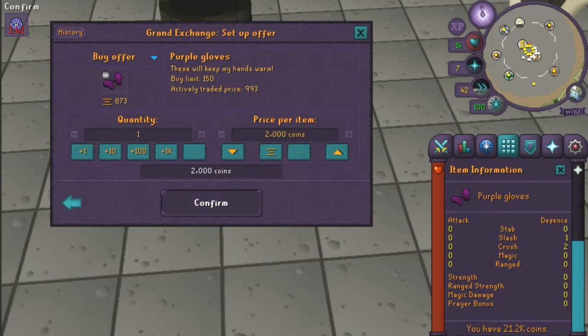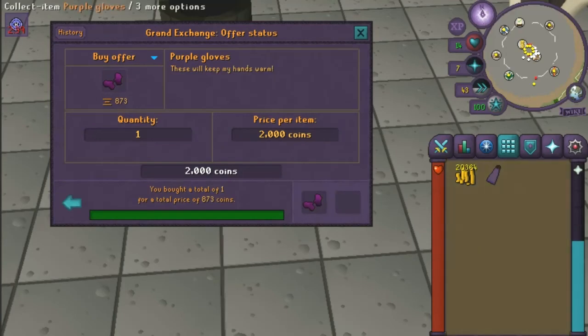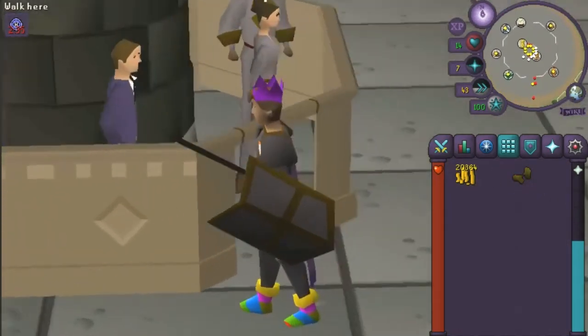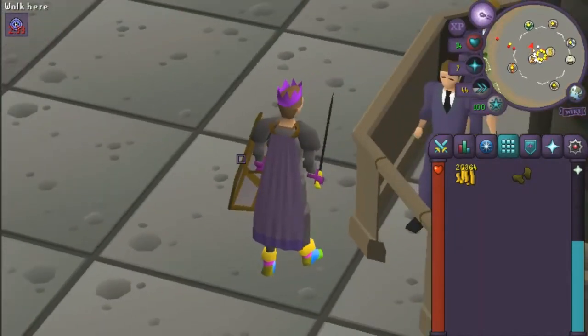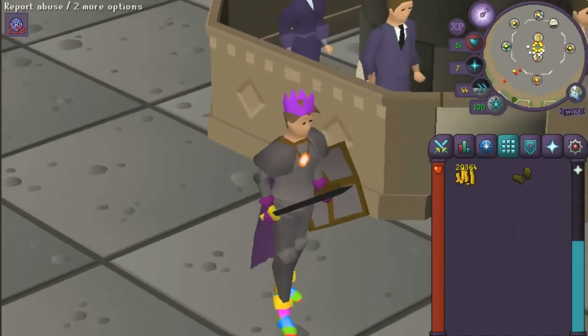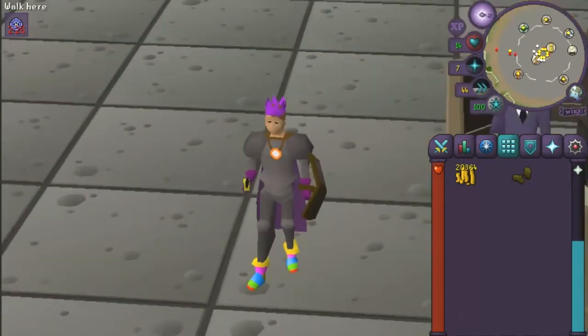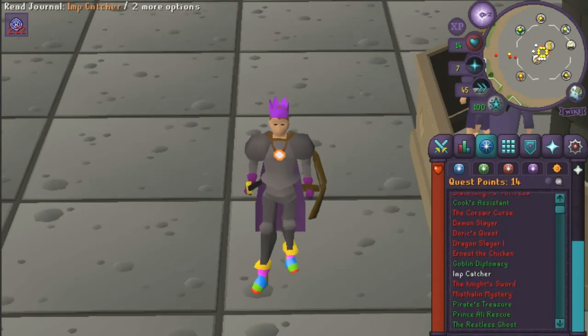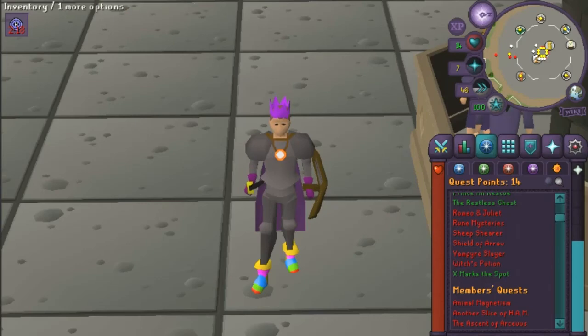Like... Alright. Well, fuck yeah. There we go. Swag's coming through now. But alright. Got three more quests down. I got Imp Catcher, Pirate's Treasure, and X Marks the Spot down.